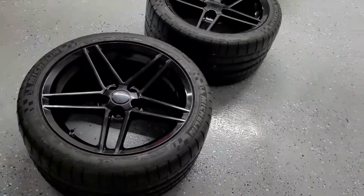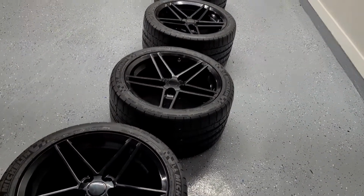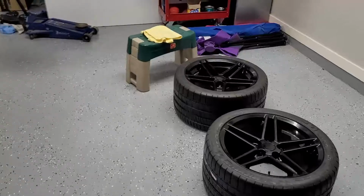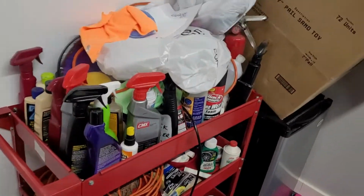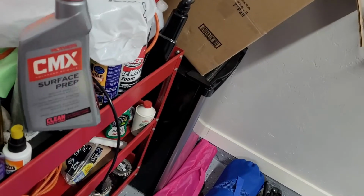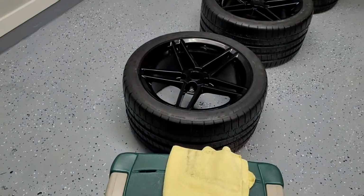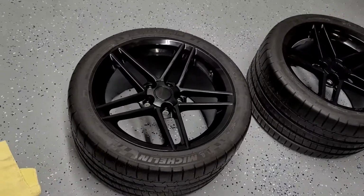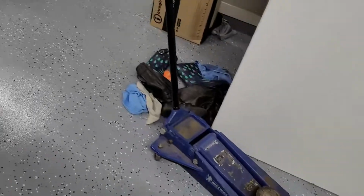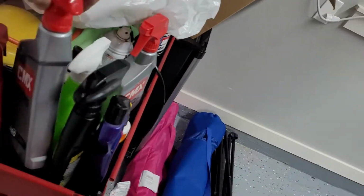So got those mounted. What I did just now is I went through with the CMX surface prep stuff. Got all the grease and grime off of them from being mounted, and the tire lube they put on there. Got them all cleaned up, and I've got one coat of ceramic coating on, same stuff I used on the car. I have one coat on the wheels right now.